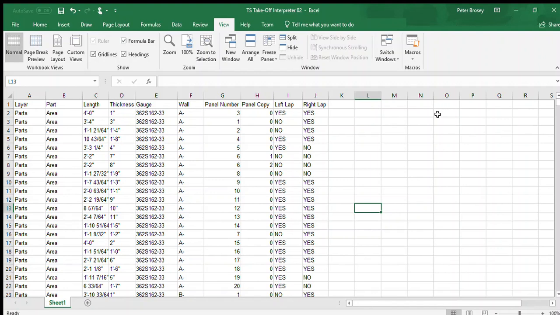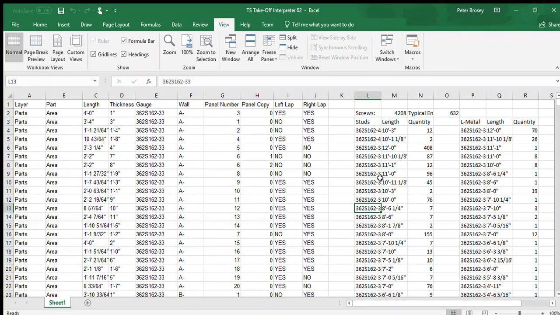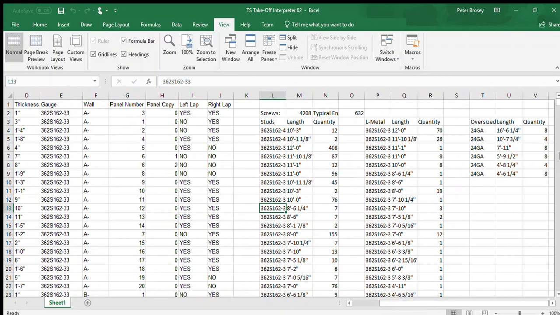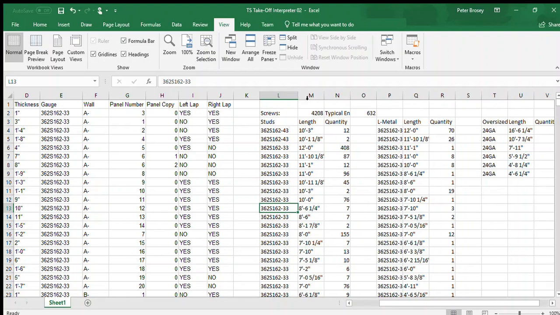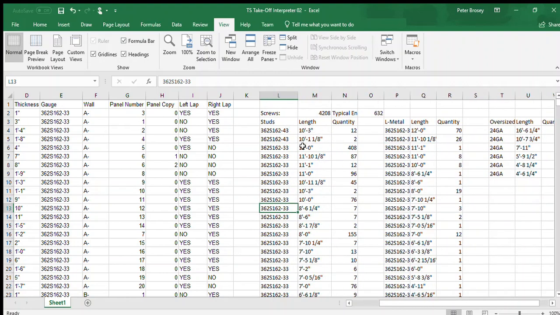In the macro, in this case, there's a shortcut key of Control-T, and it generates the report of parts and pieces. It needed to translate these architectural measurements into decimal, in the background, it's not displayed, in order to sort these from longest to shortest. So first of all, by gauge. In this case, these are the studs, sorted by gauge, and then length from longest to shortest.